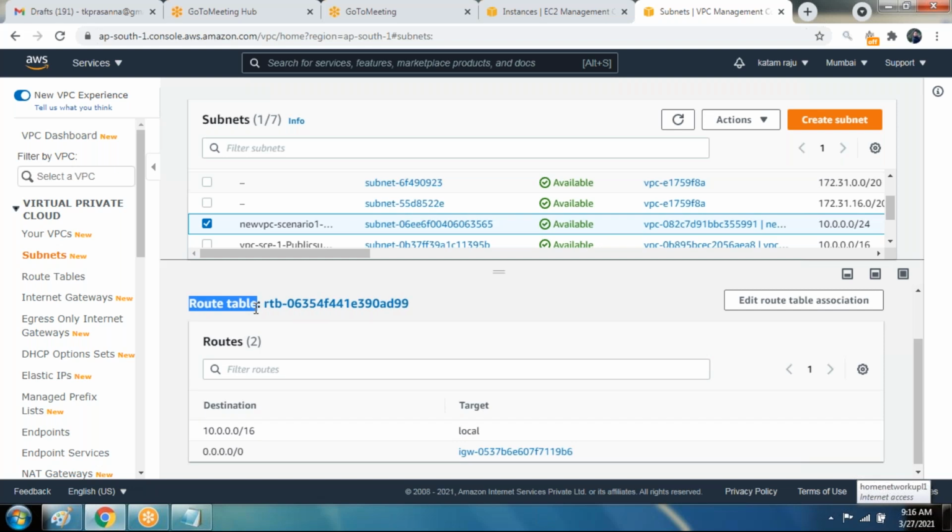But since I created my VPC with the wizard, the subnet is automatically launched under the VPC. In normal cases, you create a VPC, you create a subnet, then you attach these two. But here, since we created the VPC and subnet using the launch wizard, they are created together.